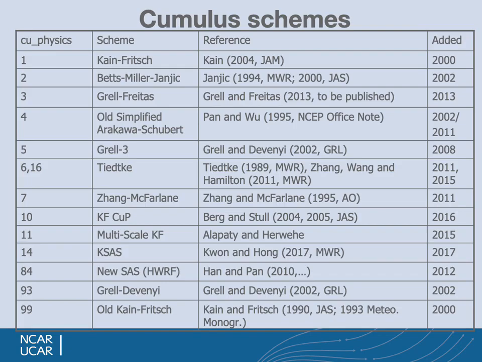So the cumulus schemes in WRF, there are many choices. Kain-Fritsch is a traditional one, has been in the model for the longest. Betts-Miller-Janjic also, mainly developed at NCEP. Grell-Freitas and various versions of the Grell scheme are available. Grell-Freitas is just the latest of the various Grell schemes. It's becoming quite popular now as well. Tiedtke is one that we use. It comes from the European Centre model. It's one that we use quite a lot, especially at global scales. But as you see, there are a lot of choices here.